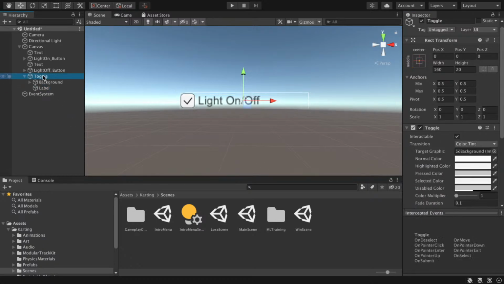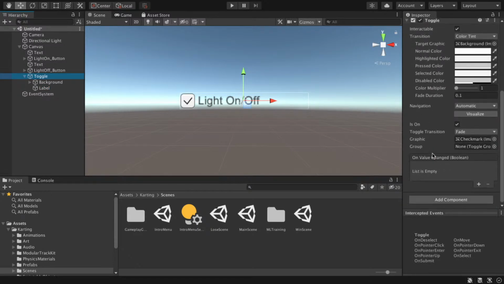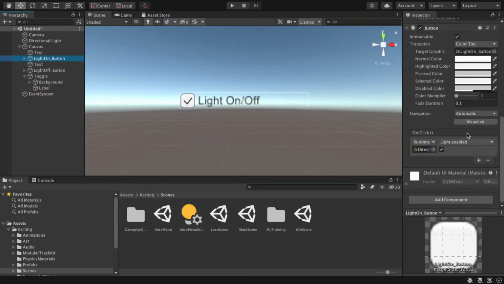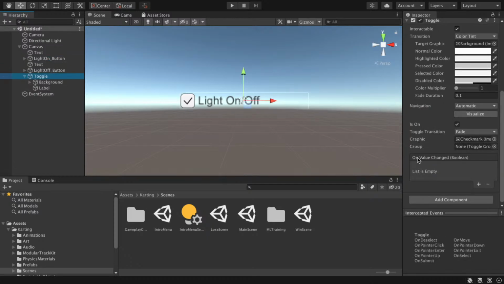And in the toggle, similarly as we did for the button, we add an event. In the button it is the on click event, and in the toggle it says on value changed.